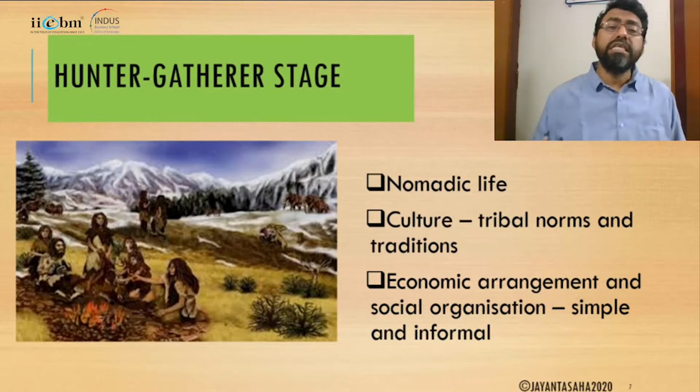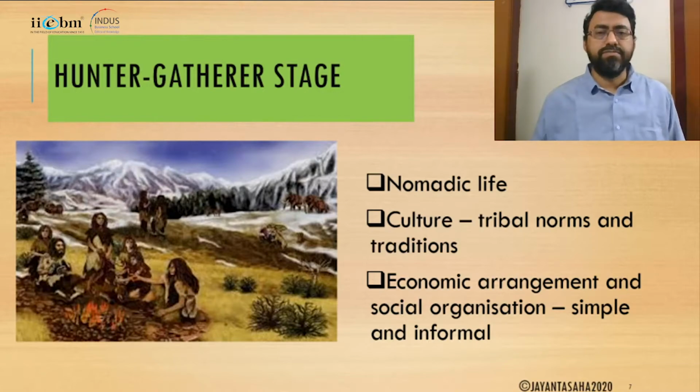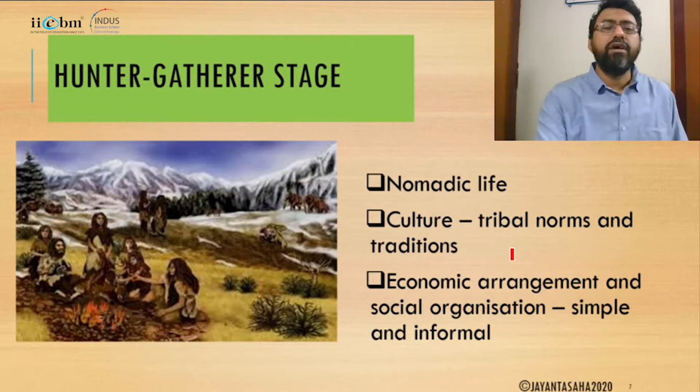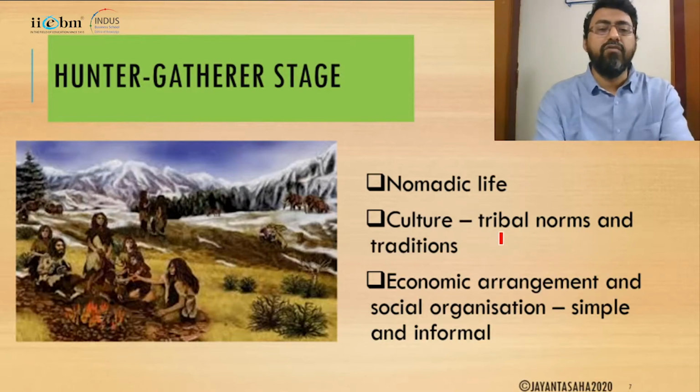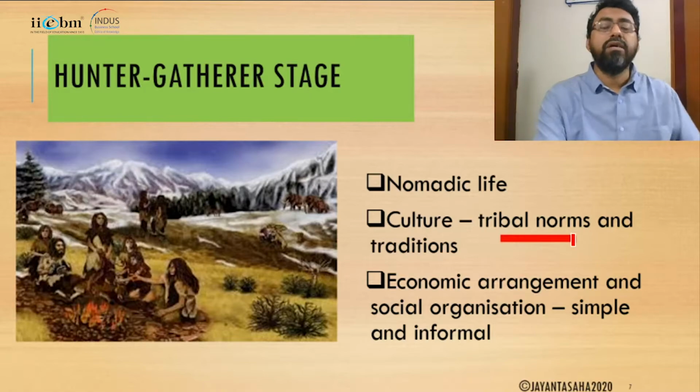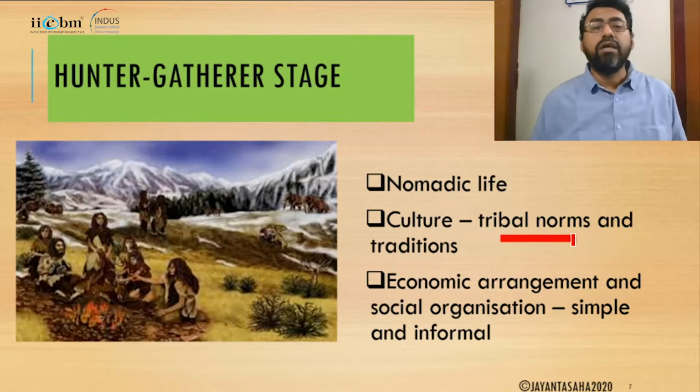Anyway, so basically at the hunter-gatherer stage, we found that it was a nomadic life. There was no permanent settlement per se. As far as the culture was concerned, it was essentially a culture which followed tribal norms and traditions. One doesn't know whether they were worshippers of any gods, but it is understandable to infer that since they were dependent on the forces of nature, if nature was favorable to them, they would get their food.